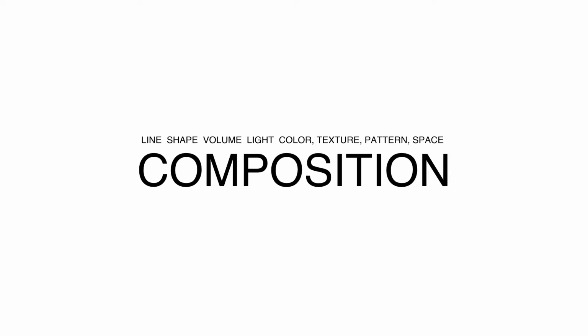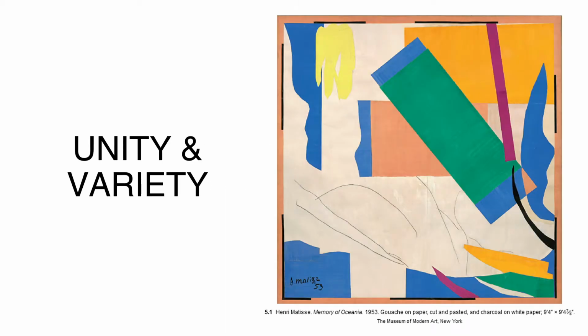Right, so let's take a look at the first principle of design, which is going to be unity and variety. Unity can be defined as a similarity, togetherness, or cohesion. It is a sense of oneness, or things belonging together and making up a coherent whole. Variety, on the other hand, can be defined as a difference which provides interest. Unity and variety generally coexist in a work of art, and they are the cornerstones of a composition. In the right combination, unity and variety can create compositions that are both cohesive and lively.